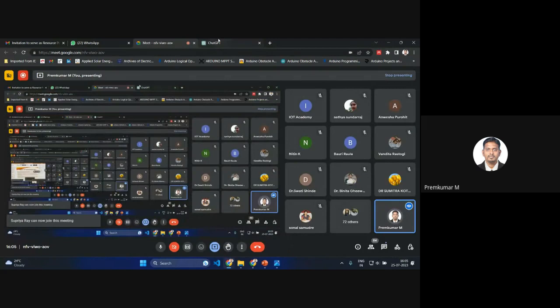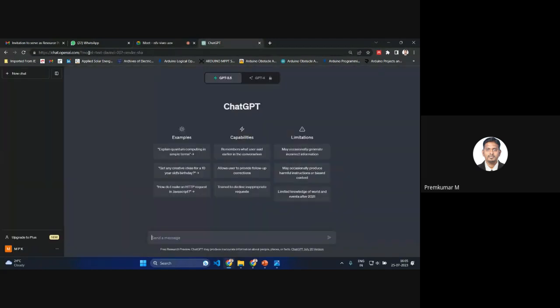This is how the ChatGPT window is. First, you have to sign in through any of your email IDs. I just created a dummy email ID for these discussions and registered, and you can see this is how the ChatGPT window is. Here you can see that there are two GPTs. One is GPT 3.5, the fastest model and great for most everyday tasks, and it is free for everyone.